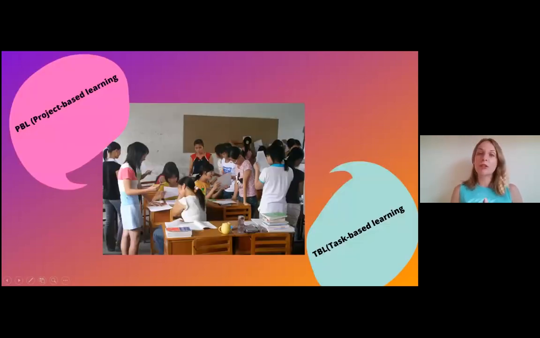So the most important things which we have been working with is project-based learning and task-based learning. So mainly the students are given a project or a task. They are shown how to do this, yeah, or maybe they are modeled, or maybe they are just given a task. After that, they are thinking of the strategies, how to collaborate about this project. Probably they are lacking some language, and here the teacher comes in handy. Probably they are lacking some content matter. Here again, someone else comes in handy, and at the end there is some kind of examination of how the project or the task went.